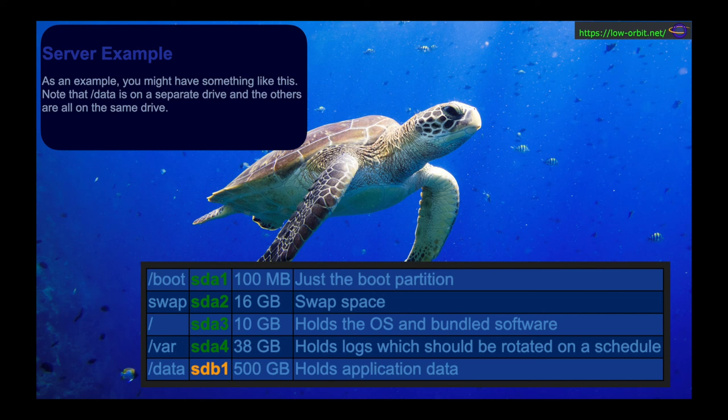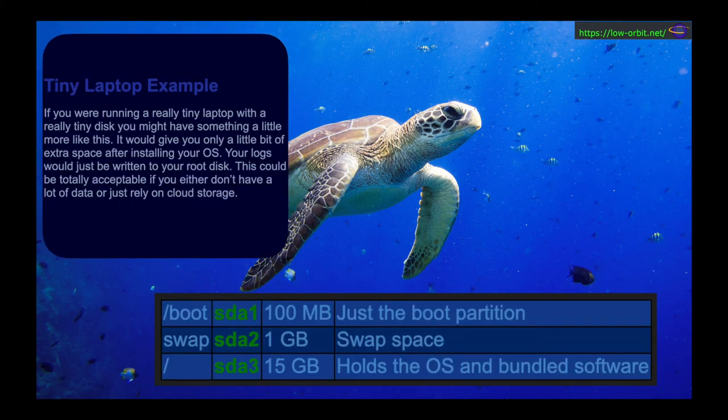The OS, just give it 10 gigs. Do plan ahead, but this is an example. You might choose to give it 10 gigs for the OS, maybe a tiny bit of software, and then just leave a little bit of free space just in case. And then, so that doesn't get filled up, you give var a larger partition, and then your data goes on a whole other drive for the reasons that we discussed. So this is a great example of what you might do.